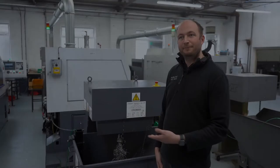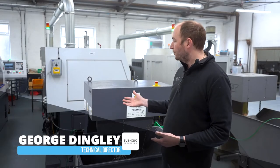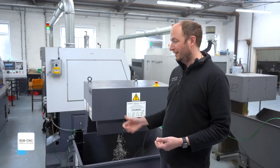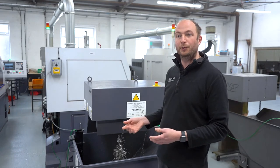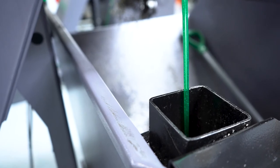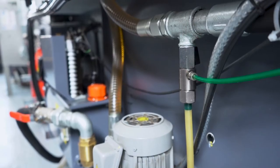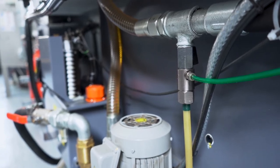Another standard piece of equipment we fit to all of our machines is the Woodguard oil saver. With every machine, you have a bar feeder, you need a swarf conveyor, you need a hopper to collect all of your waste, and equally important is an oil saver. The reason for that is that we operate a 24-hour shift pattern, but only the day shift is a manned shift. So we need to put certain procedures in place to make sure the machine won't stop during the night. One of those is the oil saver.